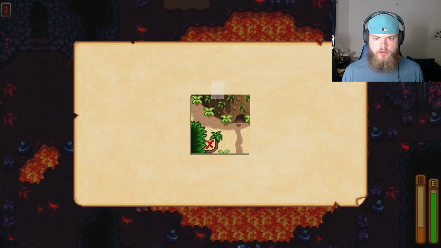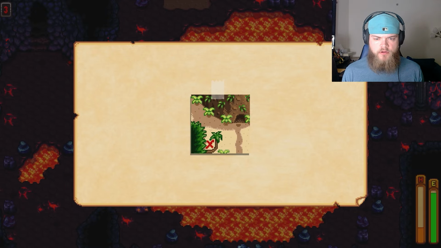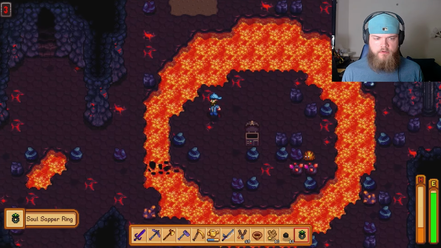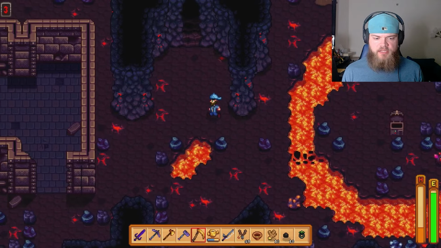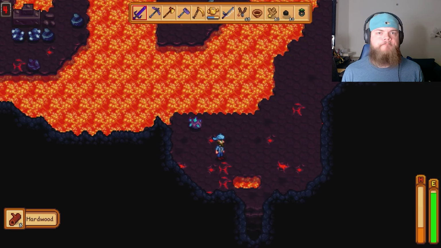Okay, we got a journal scrap. Ooh, where is it? Is that right in front of the volcano? Soul sapper ring. Interesting. Okay, so we got at least one more option to get a journal scrap walnut.